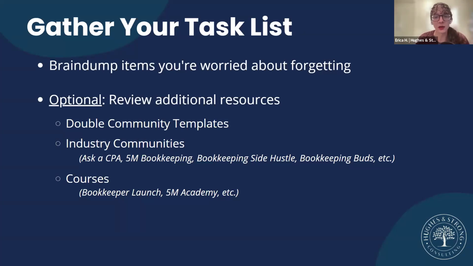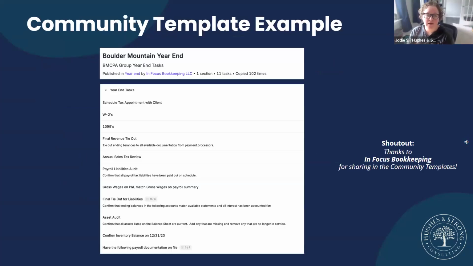Look at your list from last year. And if you have time or there are other things that you want to just kind of browse to see if there's anything you're missing, you absolutely can. And as one of our optional resources here that we mentioned is Double community templates. And we do have a screenshot of one that In Focus Bookkeeping posted to the Double community templates. So this is what that looks like. It's available there. When we switch over to the demo, we'll show you where you can find community templates. But this is a great example.